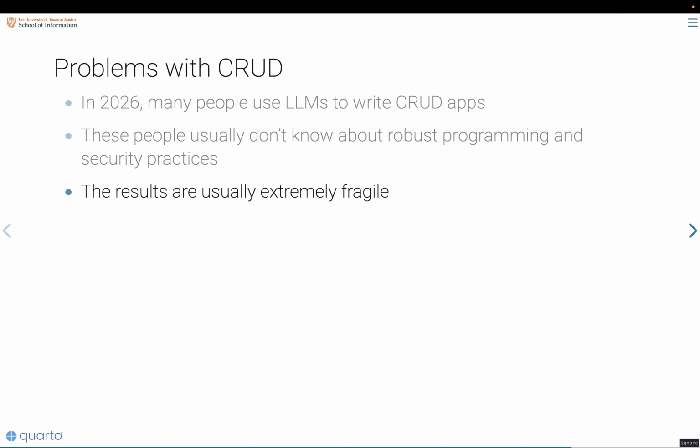So it's okay to write CRUD apps for you to use yourself. It is not okay to write CRUD apps for other people to use, because it's not going to be that harmful if your CRUD app fails and obviously you're not going to put malicious input into your own CRUD app. So it's just not a big deal to write CRUD apps for yourself.